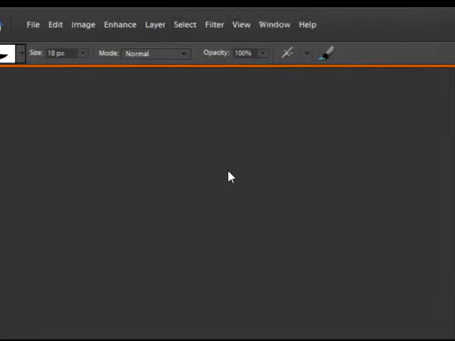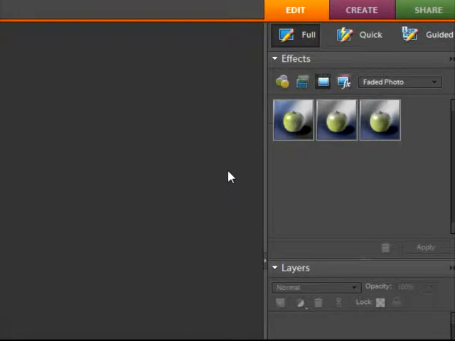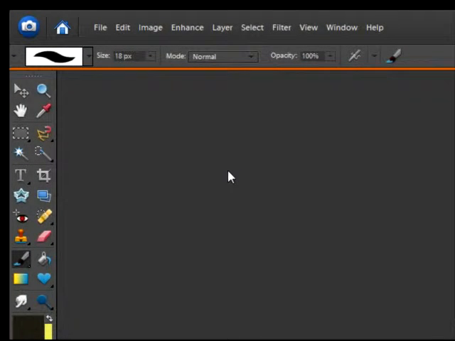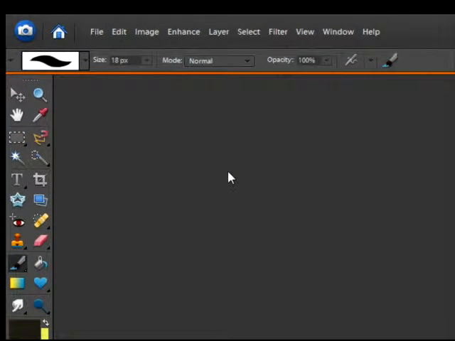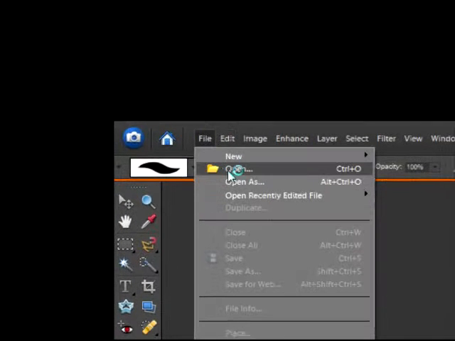Okay, now that I have it saved as a Photoshop file, I have to go to Photoshop Elements, which is kind of a more basic version of Photoshop. But since this is a newer version of Photoshop Elements, it has newer technology than Photoshop CS2 has. So I used it to save it into a JPEG.